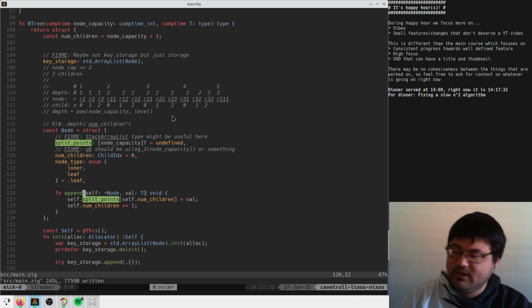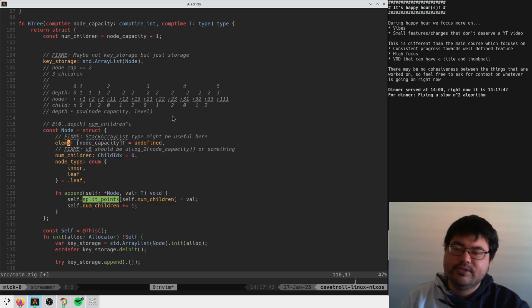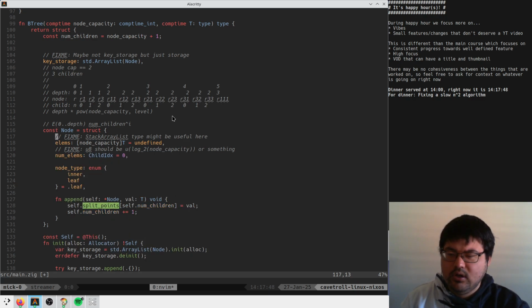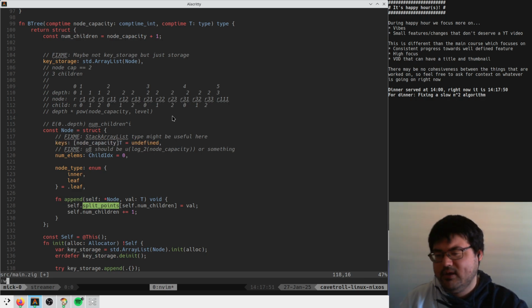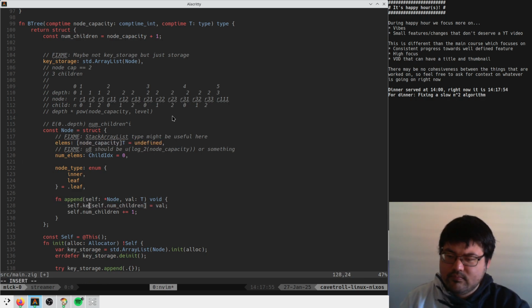So we probably want to do something like this, where we start as a leaf node. And this we'll just call elms and num elms. Keys, maybe. Okay.